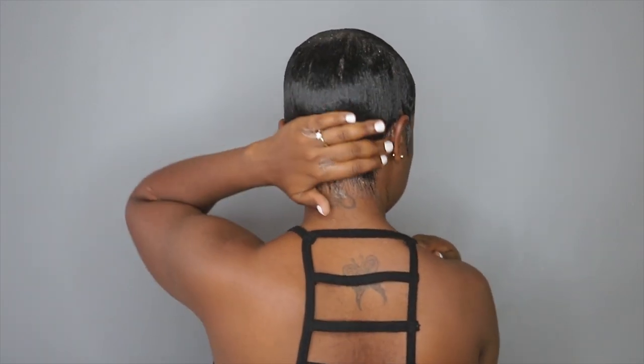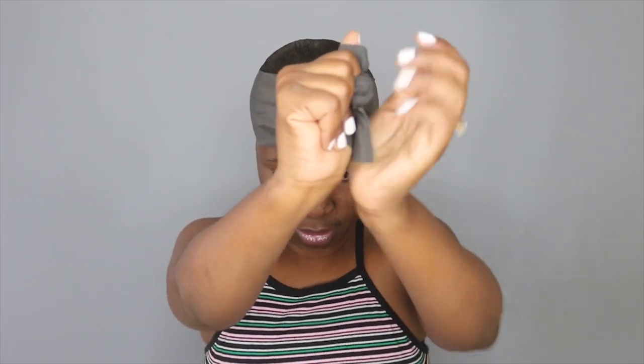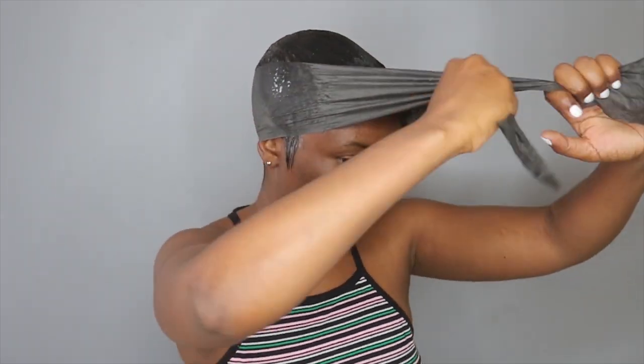I'm going to leave it like this, and this is how the back looks. Now I'm taking my wrap strips — I used the black ones — and I'm going to go ahead and wrap it, making sure I stretch it. I'm taking a second one as well. I just chopped off the excess with my scissors. I ended up using two strips. This is how my hair is looking.